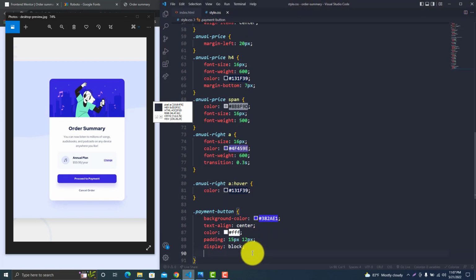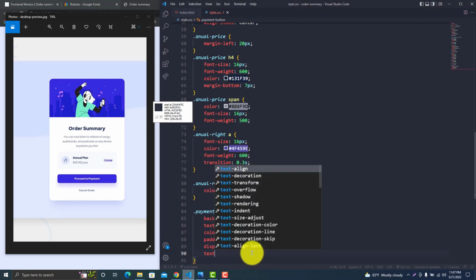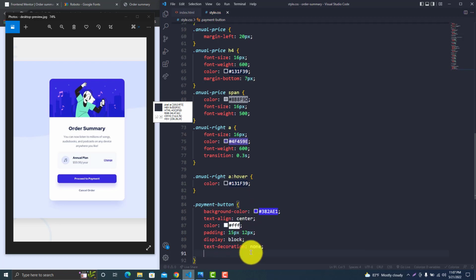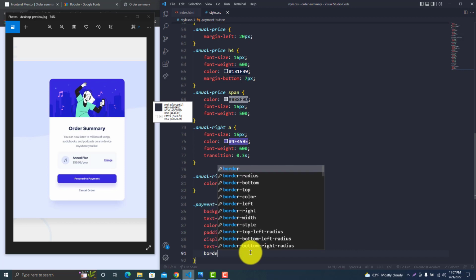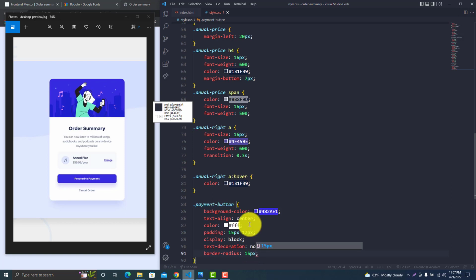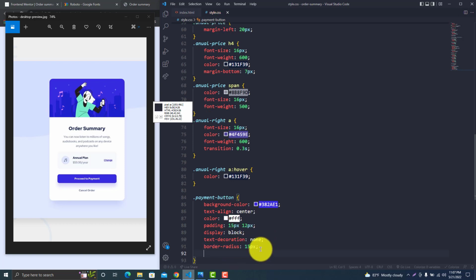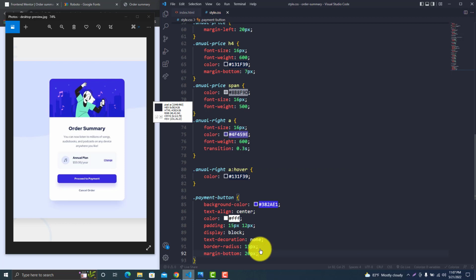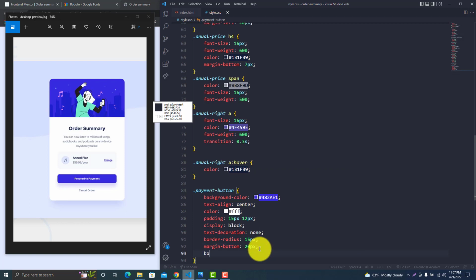Let's do it. Text decoration for underline now. Okay, and then border radius 10 pixel, margin bottom 20 pixel, box shadow.